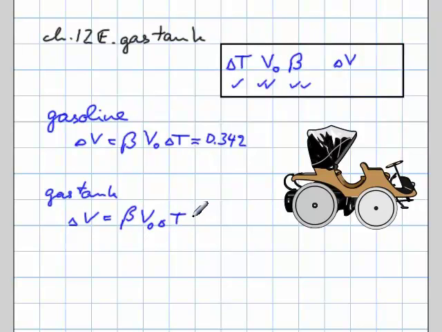There we go, and then plug in the numbers. That was 36 times 10 to the negative 6, times volume, which is 20 gallons again, times 18 Celsius degrees, and I'm going to come up with 0.013 rounded, and then I subtract the 2. So minus, because now that the gas tank is this much larger, it can accommodate that much more gasoline, and so actually a little bit less than the number calculated here will spill out.